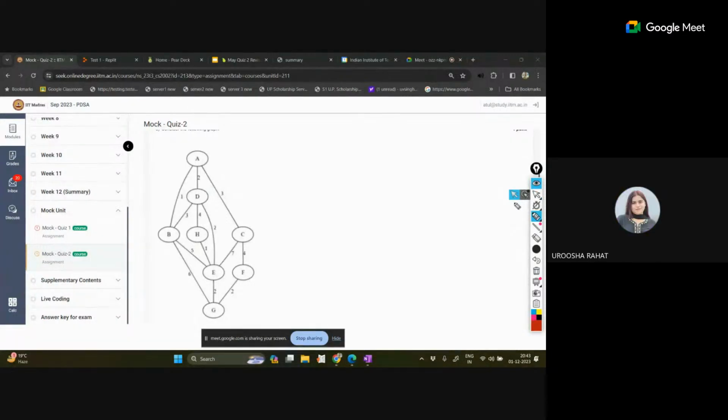Sir, as we are discussing Dijkstra's here, I have a small doubt: is the solving process for Bellman-Ford and Dijkstra's the same for this graph problem? No, the solving process is not the same. For Dijkstra's we choose a single source, and Bellman-Ford is also single source. Yes, correct, both are single source shortest path algorithms. We calculate the path from one single source.